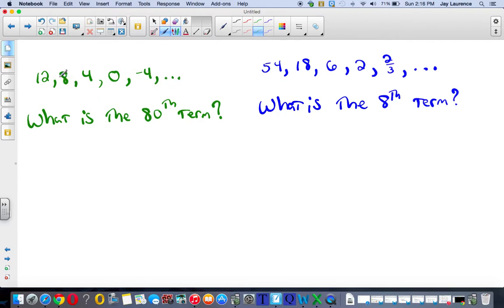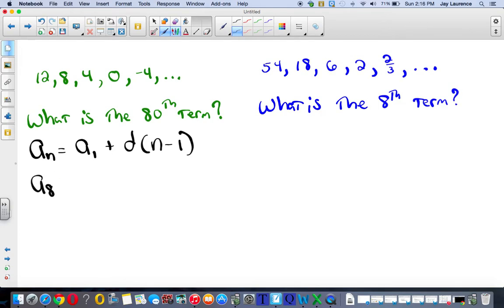And here's another arithmetic sequence. If you'd like to pause the video, see if you can do it on your own. Remember, the formula is a sub n is equal to a sub 1 plus d times the quantity n minus 1. Write that down a few times, memorize it. It'll be so easy to do. All right, here comes my solution. If you haven't tried yet, pause the video.